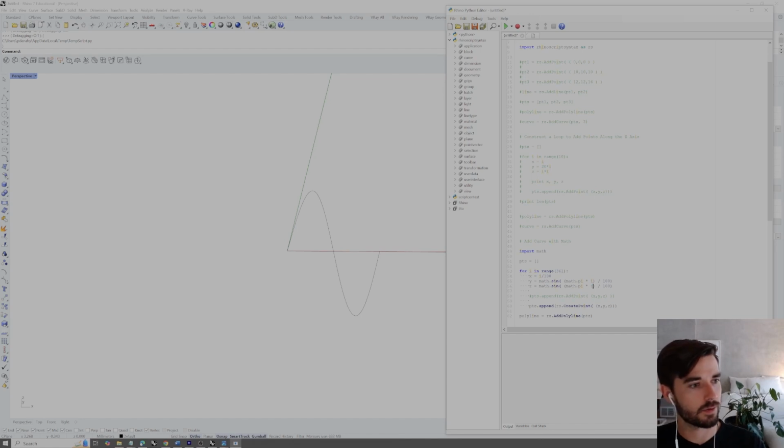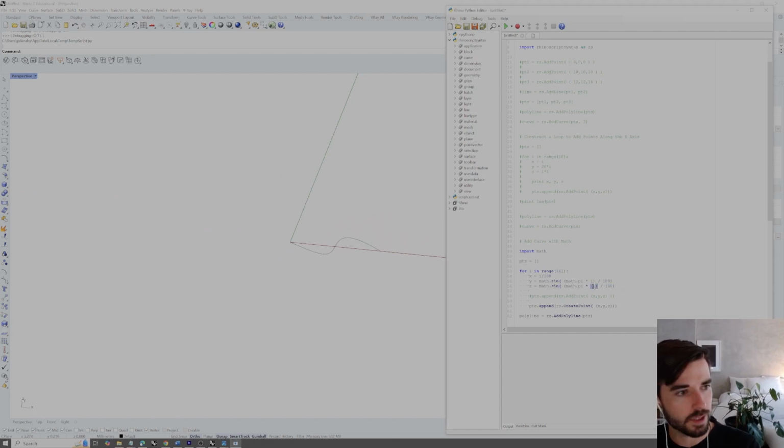Instead of having it exactly the same for y and z, we could use an addition function and add 180 to that I and then convert it into radians. Now when we hit play, we have the inverse happening in the y and the z.